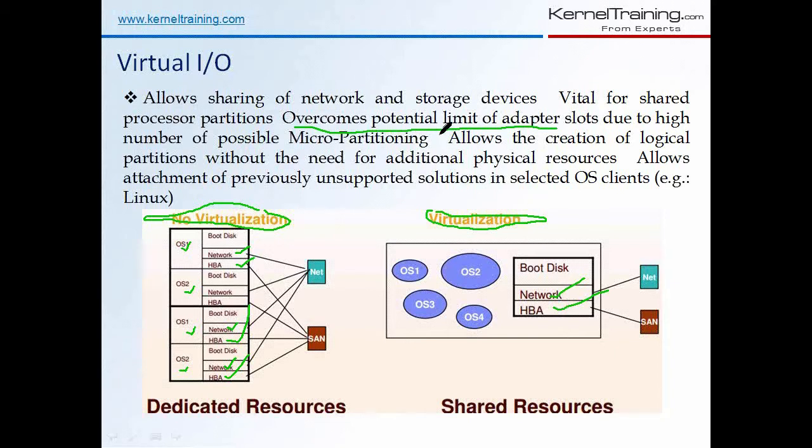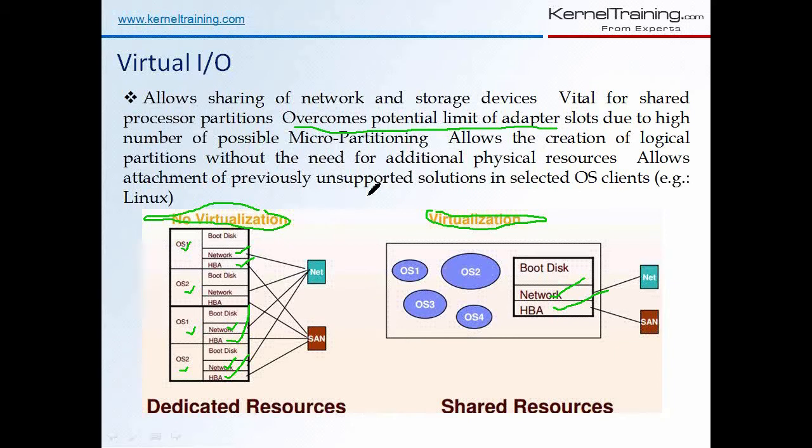It allows the creation of logical partitions without the need for additional physical resources, that is, network IO and disk IO. It allows attachment of previously unsupported solutions in selected OS clients. Previously, some OSes would support only some cards, some hardware.